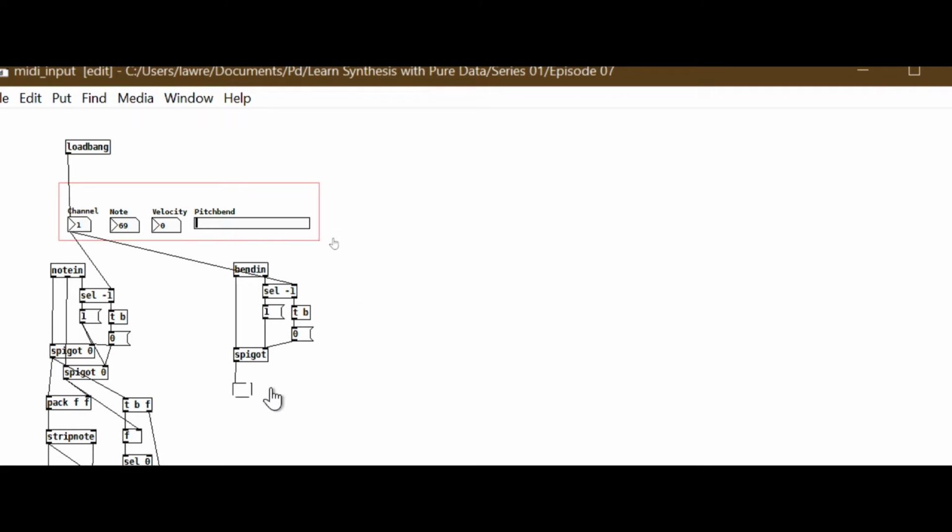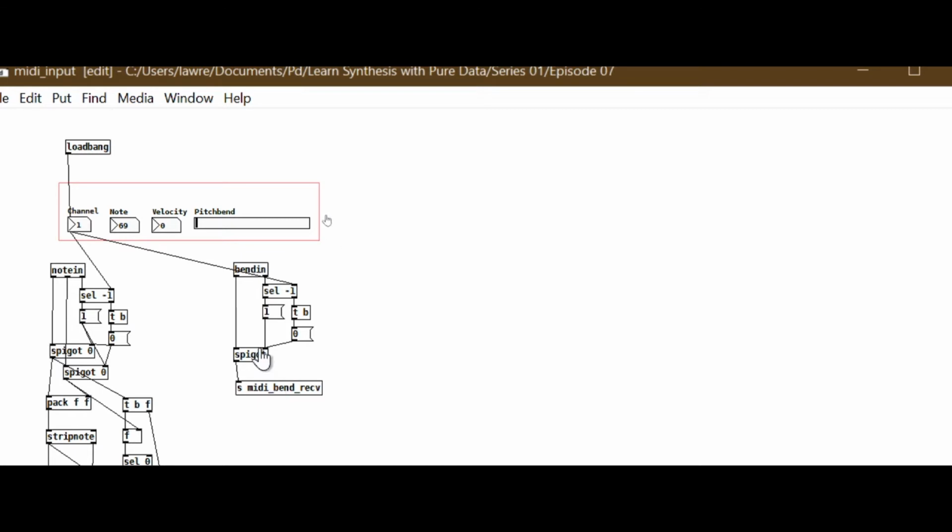There we go. Now I do need to put this back in. Send, S space MIDI underscore bend underscore RECV. So right now I'm using the keyboard controller that I have.